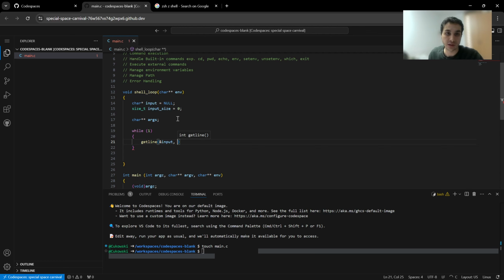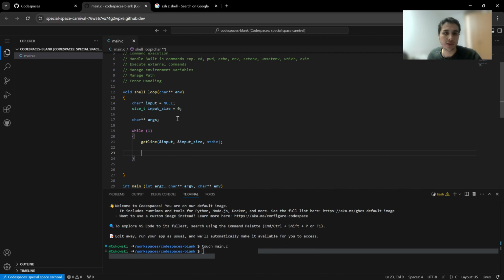We are giving the address of the input that we created as a variable. We will have the address of the input size. And of course, we will get the data from stdin, so we are also adding it. Now we have our getline.